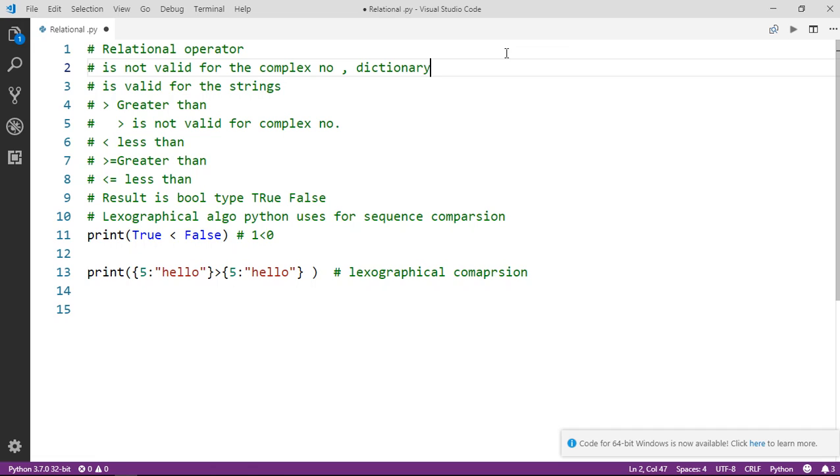So how is it going to compare these? It is going to follow the concept of lexicographical comparison. How does lexicographical comparison work? Simply, first it checks the first letter against the other string's first letter. If they are equal, it checks the next letter. If not equal, it checks whether it is greater. If it is greater, the interpreter gives true as a result. If not, the interpreter gives false as a result. So this is all about the relational operator.